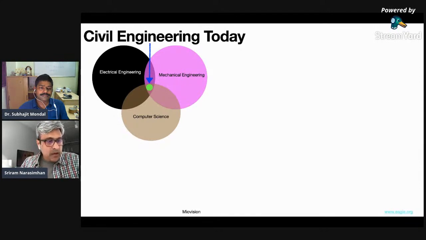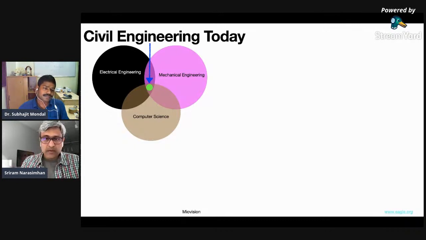But what is happening outside the curriculum is that civil engineering is becoming very interdisciplinary, right? I'm giving you some examples where a lot of the applications in civil engineering are at the intersection of computer science, mechanical, and electrical, because you cannot look at a structure and say it is just a civil structure, because now you are instrumenting the structures with sensors. You are trying to understand how they behave when there's an earthquake, when there's wind. So you are probing these structures, and they have almost become like living organisms.